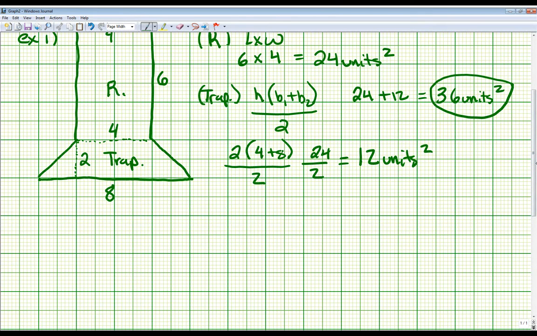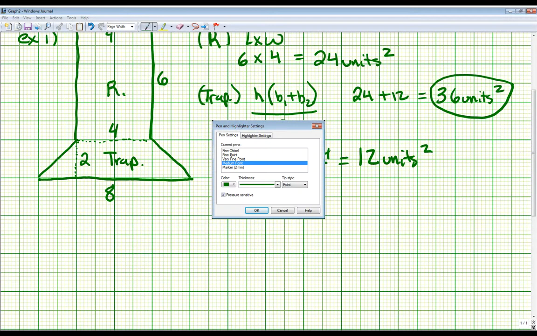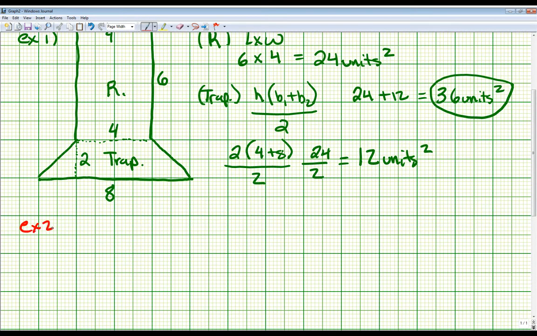So then we can move on to page 173. And there's example 2 sitting there, and this one's a real life situation. So let me switch colors here, and then we'll read that one together. Okay, at the top of page 173, it says find the area of the fairway between 2 streams on a golf course. It gives us a little picture there of some different measurements and a fairway on a golf course. So it says there are several ways to separate the fairway into figures whose areas you can find using formulas.